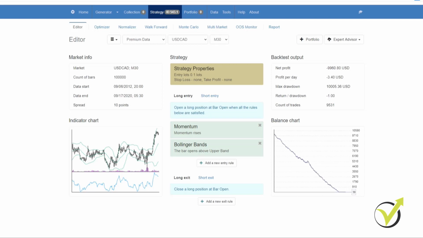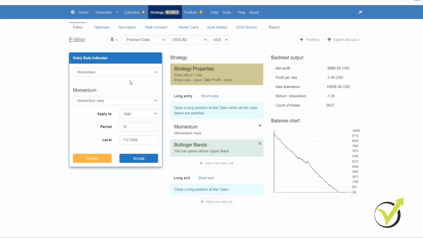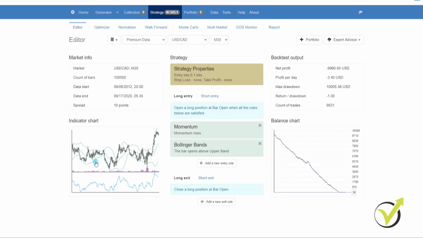The reason for this is to protect you, because EA Studio is designed to save you time and to save your capital from random results. So once again, just to summarize, when we are creating strategies, we need to look at our entry rules. We can create our entry rules. There are a maximum of 4, and in each of these indicators, you can change the parameters. If all parameters are not met, a trade will not be opened, and your short entry will always mirror your long entry. If there is an ambiguous signal, then a position will not be opened.